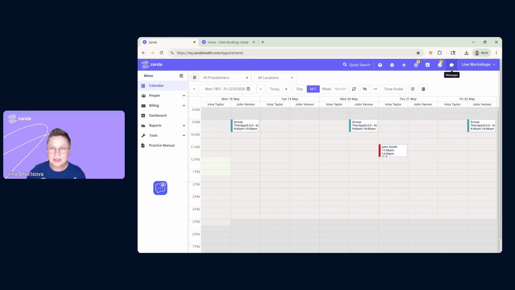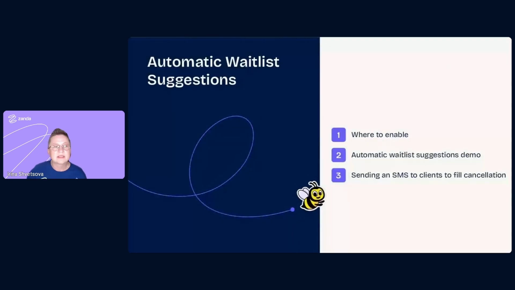So this is how the automatic appointment waitlist suggestions feature works, and this is how you can enable it on your account. Okay, so we've covered that.